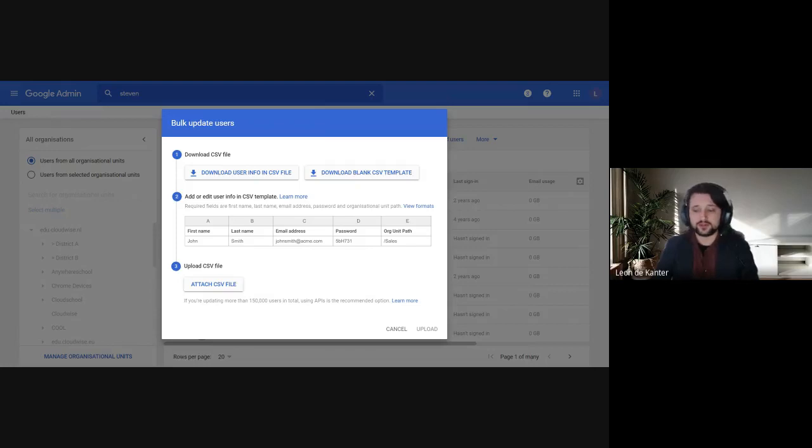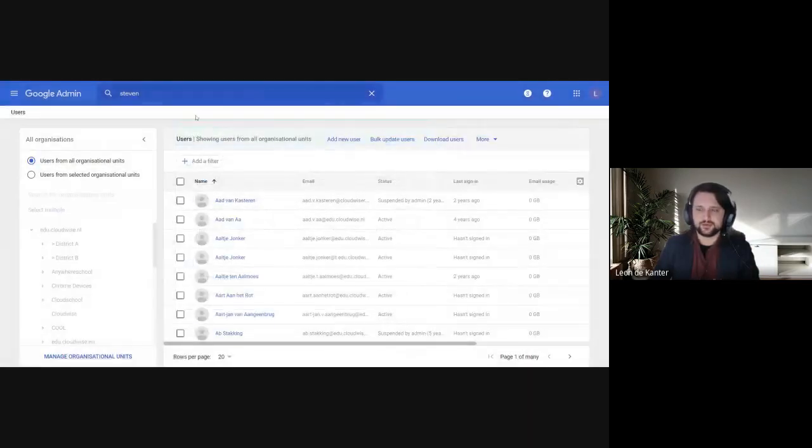If you want to make use of all those personal fields, like their phone numbers, their job positions within the company, and what location specifically they are employed at, you could more easily do that with a comma-separated file than doing that manually, because obviously if you have a bigger district, it would become really hard to keep track of that in bulk.